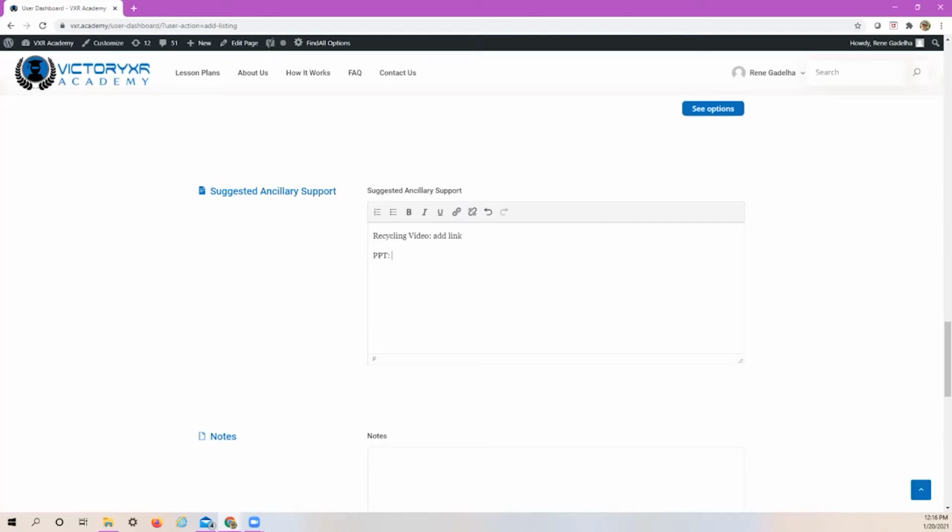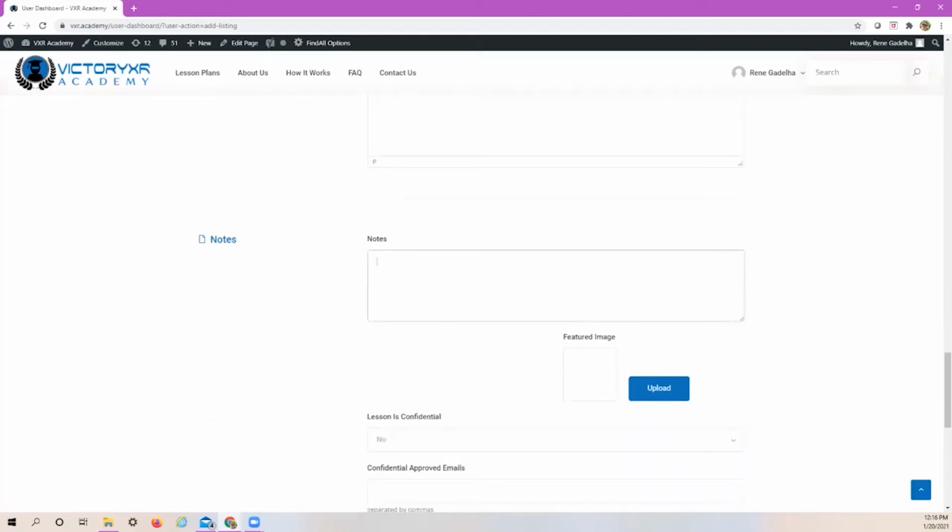And then any other last minute notes that you might want to put in, like maybe I'll try this, maybe try moving lesson location to, let's say we went to outer space, and we were going to talk about the hydroponic farming up there. So just a suggestion, maybe once you teach, you want to make a notation of something to try the next time. If you have a thumbnail that's associated with you teaching in VR that you want to put here or related to the lesson, you would add that and upload it.